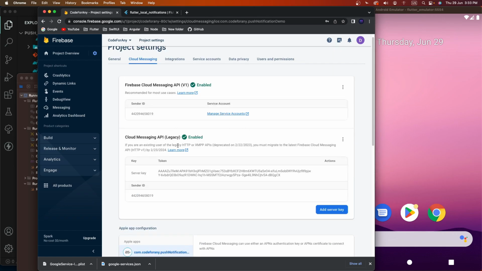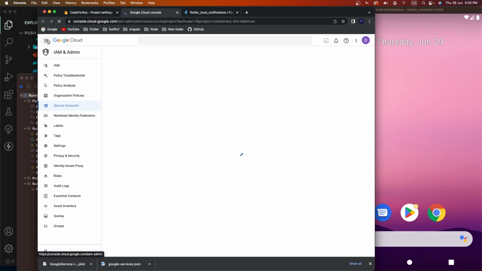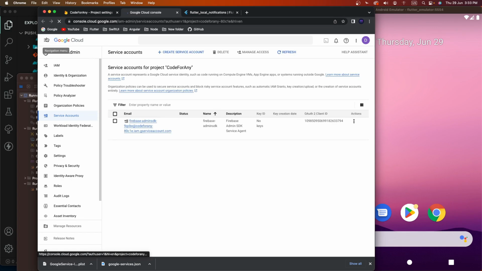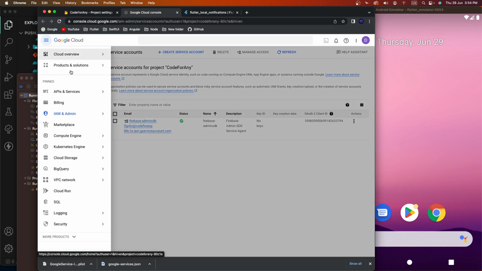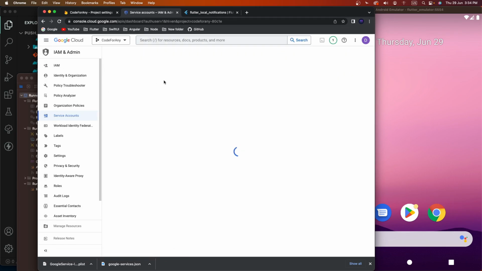Now set this, and if you have not enabled this, you can manage the account here and select it. Select the side menu and go to the services. After that you need to enable the service for Cloud Messaging, so that Postman can fire the notifications.